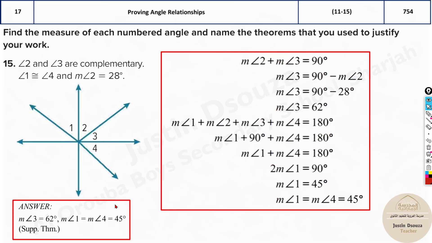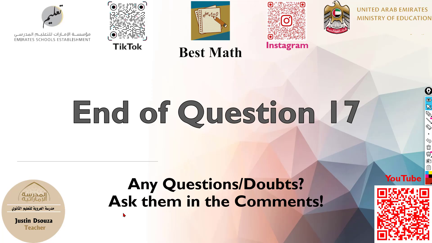So that is how we easily solve it up. Measure of angle 3 is 62, angles 1 and 4 are 45, and that's the end of this topic. Another simple topic. Look into the figure properly, analyze all the given, and see what is required to find out. Substitute and easily solve them up.